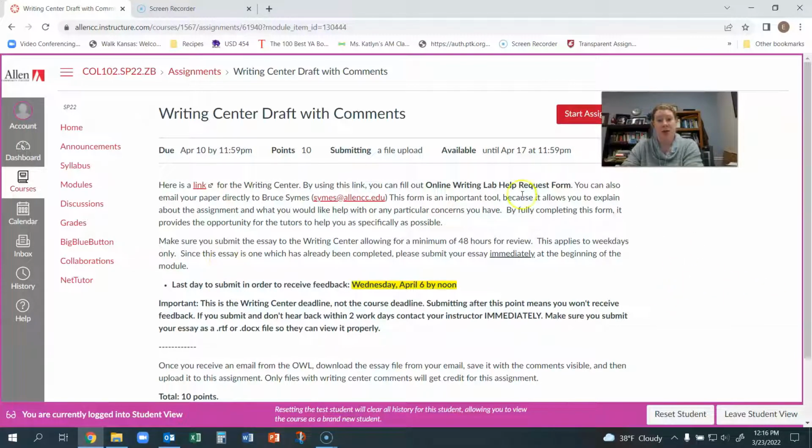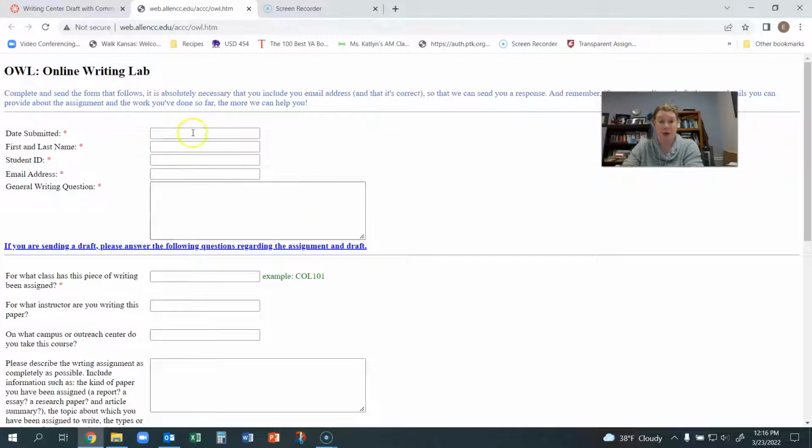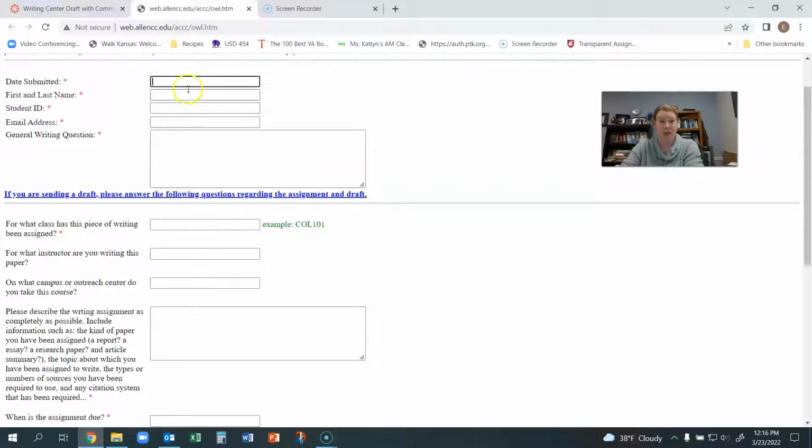So this is the Writing Center spot. This is where you will submit the email that they send back to you. So you will use the form for the Writing Center. You'll include the date that you submitted it, your name, and your email address. This is really important because the email that you give to them is the one that they are going to respond back to you at. So if you give them an email that doesn't work or that you don't check, you're never going to get their response. So you give them your email, and they will respond to your email with an attachment of your file that has their comments on it.